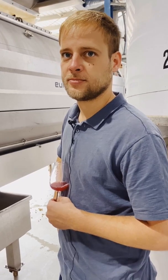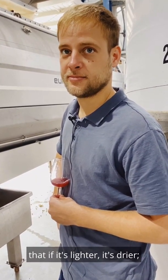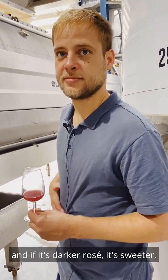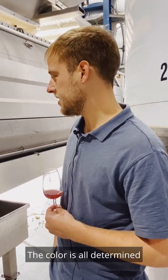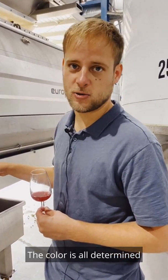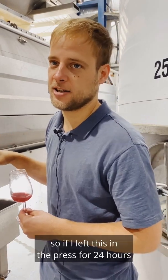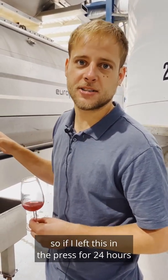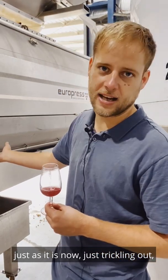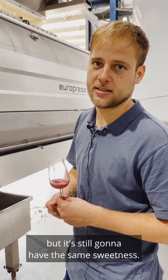Now, can you debunk the myth that if it's lighter, it's drier, and if it's darker rosé, it's sweeter? Is that true or false? No, that's false. The colour is all determined by how long the juice spends on skins. So if I left this in the press for 24 hours, just as it is now, just trickling out, it's going to gain a lot more colour, but it's still going to have the same sweetness.